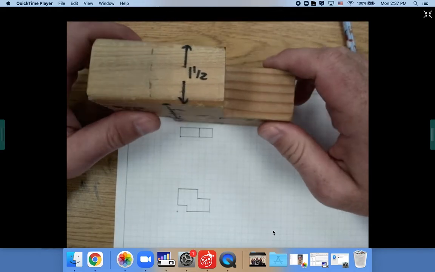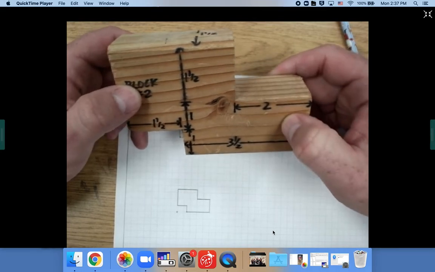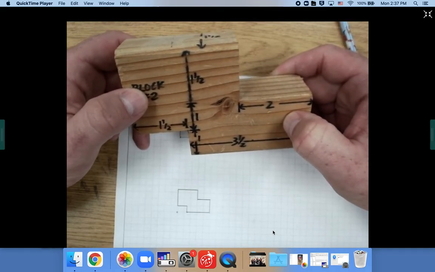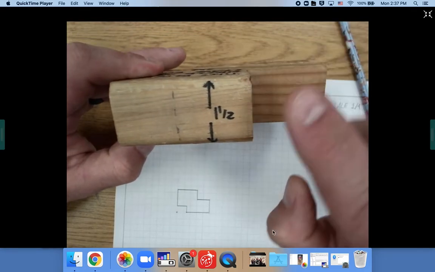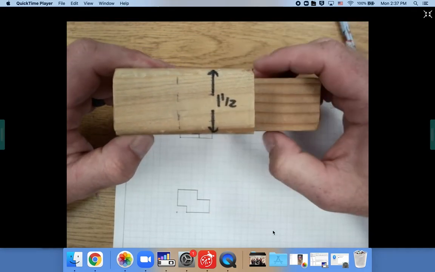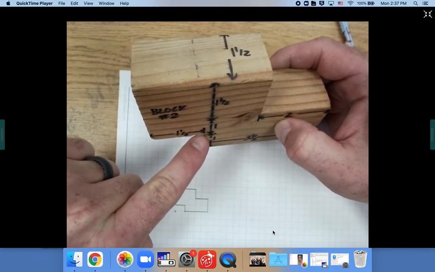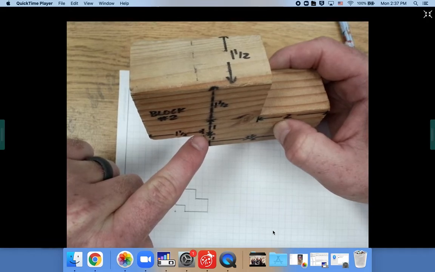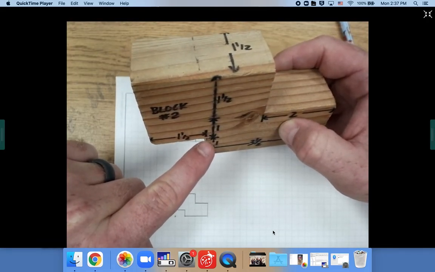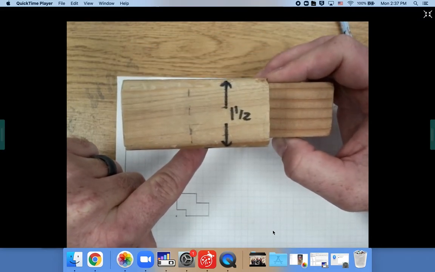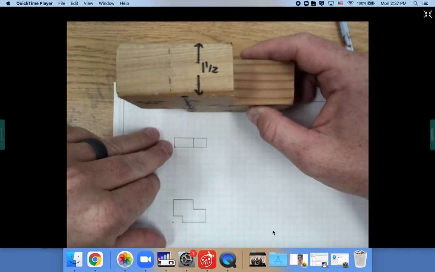Best way to describe hidden lines, think of this whole block as being glass, so it's see-through. Okay, this whole block is a see-through glass. So if this were see-through glass and I were looking straight down at the top of it, I would see a line right here where this corner is. Okay, I'm looking down at the top. I'm going to see this corner as a line if this block were glass. So where that's at, I'm going to show it on the top view as a hidden line.